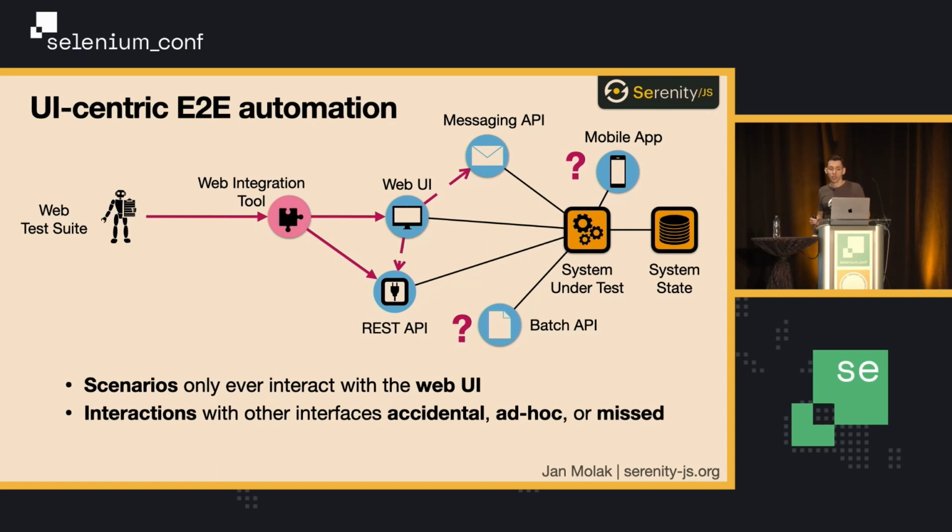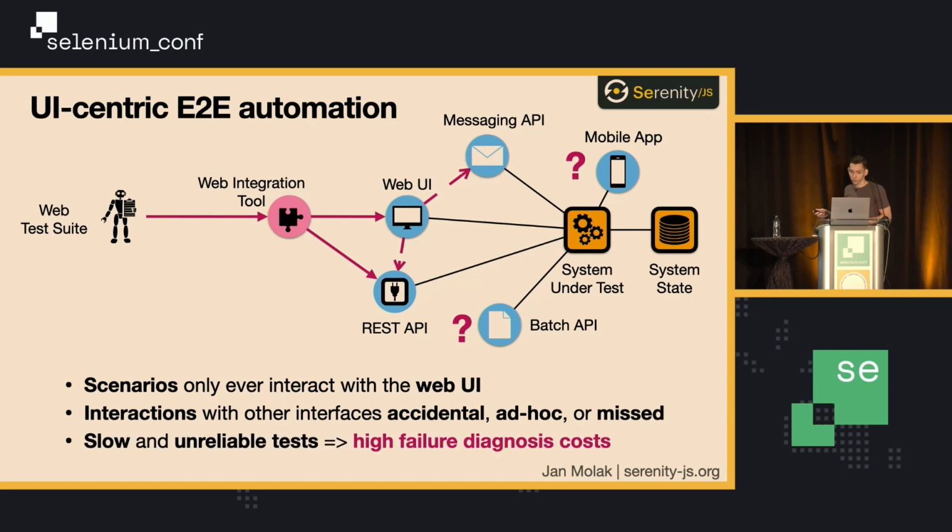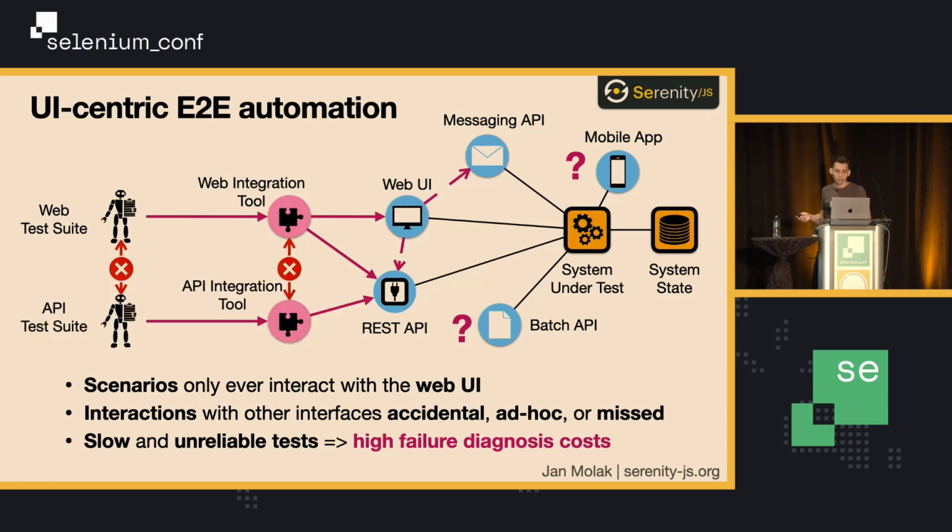Not to mention that UIs hardly ever interact with all the interfaces of the system under test. So we're bound to lose coverage with this approach by going through the web interface alone. And interacting with the fully assembled system with all its components through its slowest and most difficult to integrate with interface, the UI, is problematic anyway. Because when things go wrong and our tests fail, it's very difficult to figure out why they failed, what component in this whole network has failed. Now, unfortunately, if we're trying to regain the lost coverage by introducing additional API integration tools and additional API test suites, we're back to square one, right? We end up in the exact situation we saw earlier.